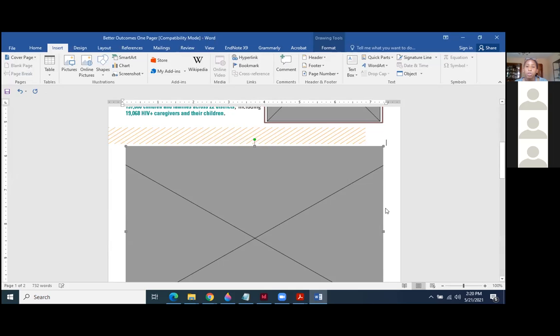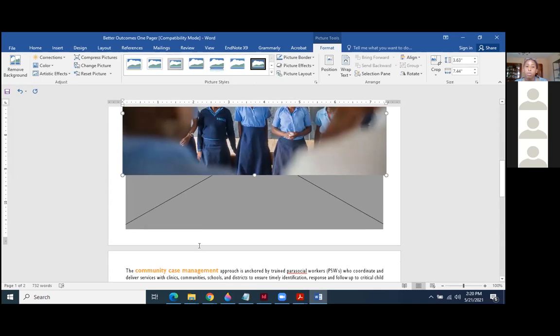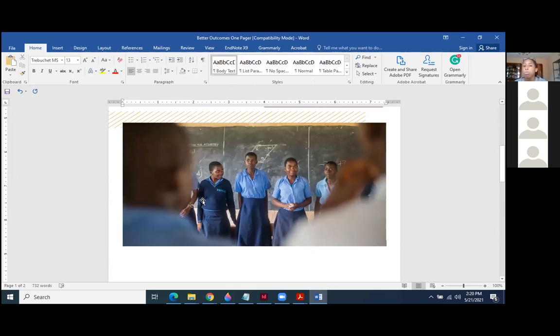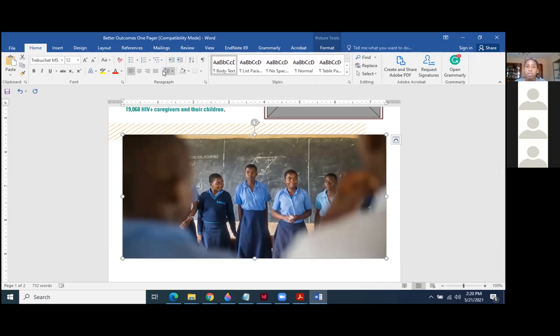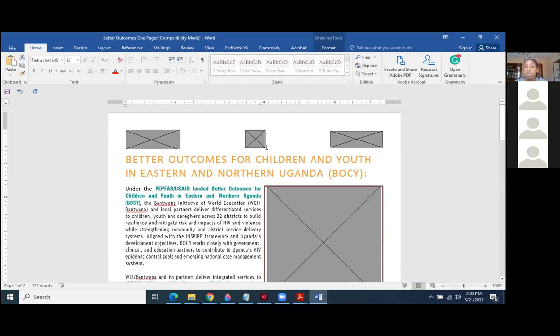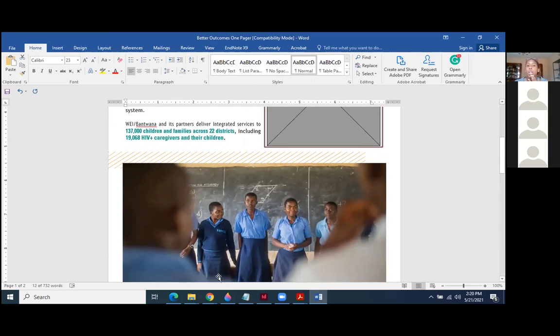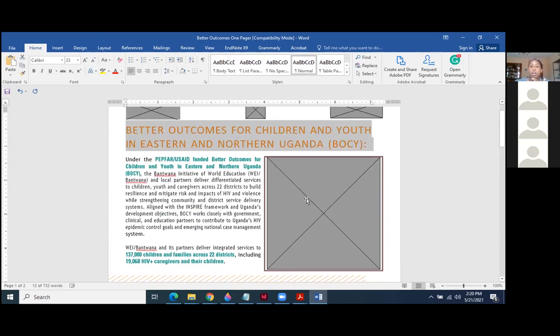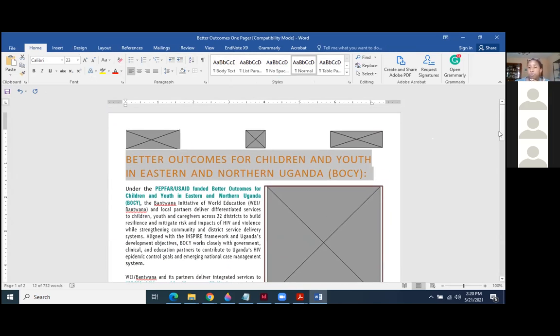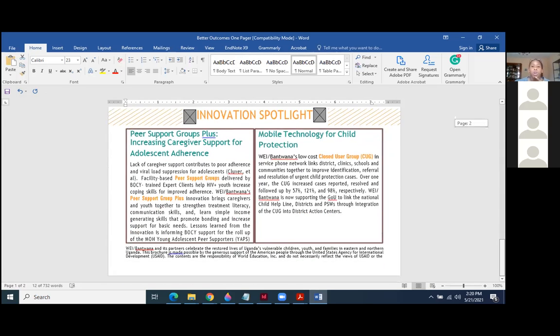It's a little tricky again, but it's just a case of playing around with it and moving things around, replacing things, changing titles. I would say this is the best way to edit an existing document. Maybe you just need to make a couple changes on the numbers, or switch out an image. You've got a better picture that you want to replace it with. This is going to be the quickest way to do it, rather than trying to find someone that can get into InDesign just for minor changes.